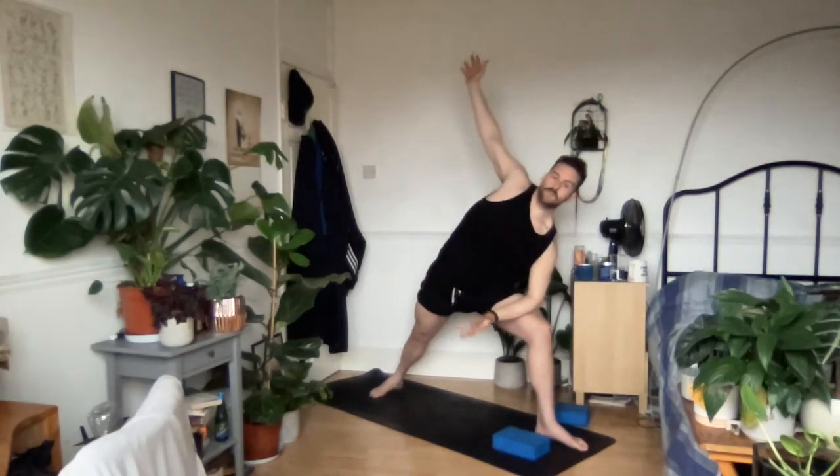Let's reverse your warrior. Right hand forward, up and over. From there, forearm to thigh. So this is the first variation, just side angle. From there, the next is to the floor, which can be a big step. This is where blocks come in.